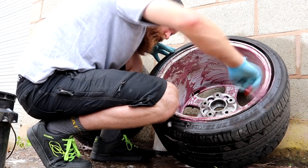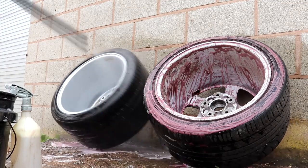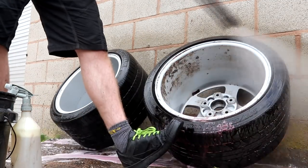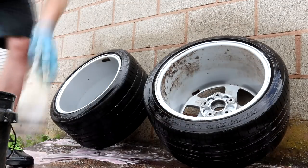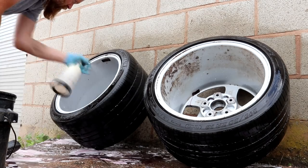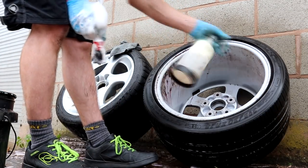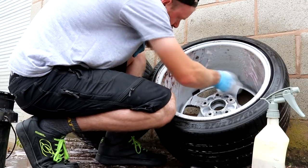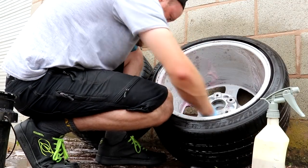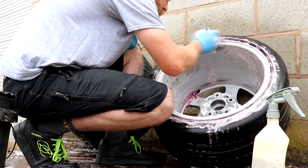The problem when you don't clean the inside of the barrels over an extended period of time is going to make them rather difficult to fully detail years down the line. The front wheels of the Porsche cleaned up practically perfectly, whereas the rears did still have a few blister marks from that stubborn brake dust. I'm guessing that due to the rear wheels being so damn wide, the owners of the car prior to it being purchased recently by my customer didn't bother getting their wheel brushes deep into the barrels when cleaning.